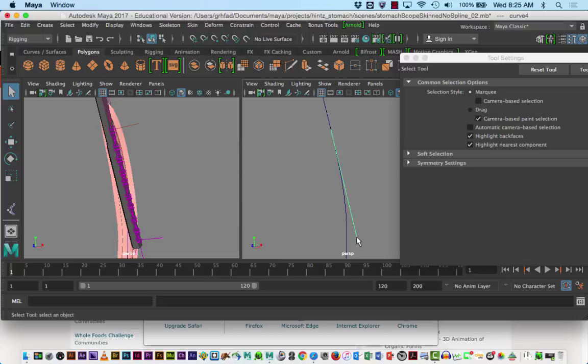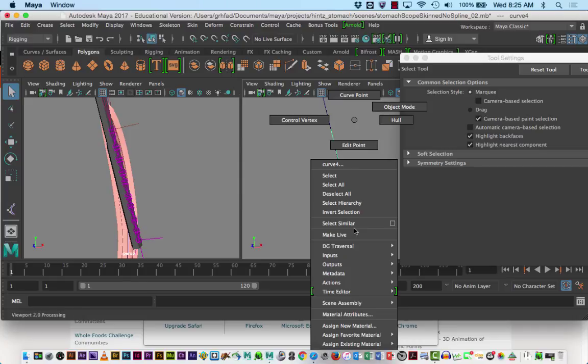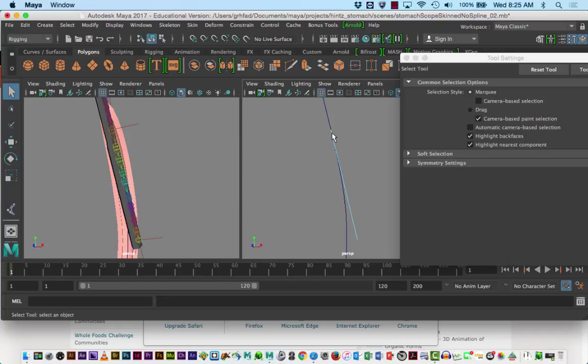All right, now what I want to do is take control of that curve. There's a number of ways I could do it, but what I'm going to do is right mouse on that curve and say, give me a curve point. I'm going to left mouse, keep my mouse depressed and drag, and that little red dot I'm dragging is the curve point. I'm going to drag it all the way to the end of that straight curve. And it turns yellow.